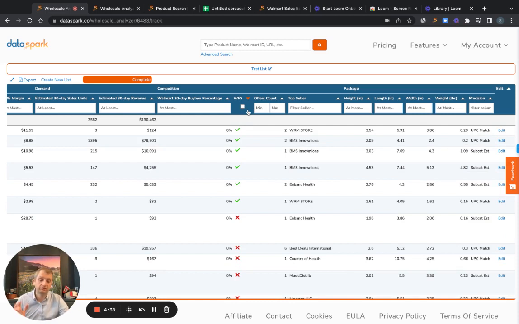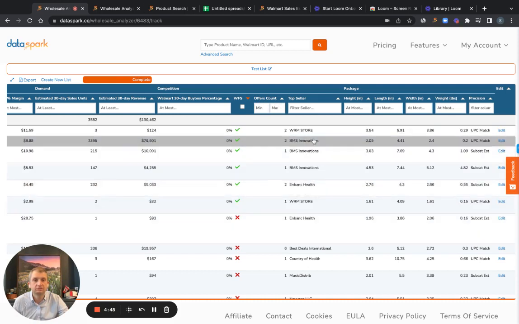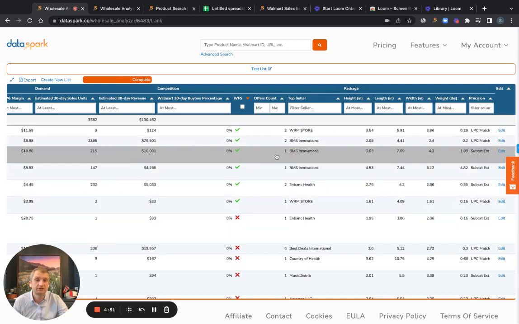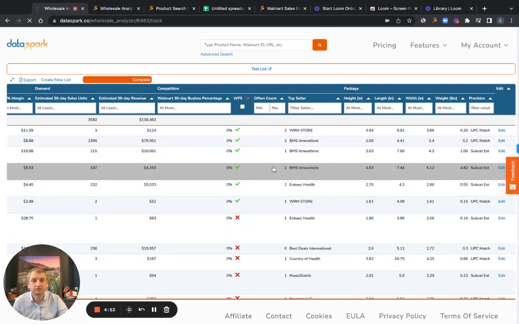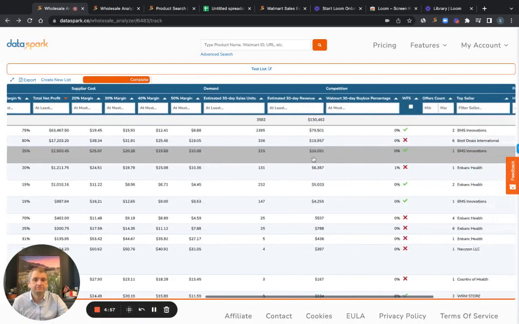If you say, I only want to go after items that aren't yet in Walmart Fulfillment Services. As well, this column here you can use to see how many sellers are currently listing an item as well as who the top seller is, so you can gauge what the competition is like for that item. Oh, I navigated away from that.